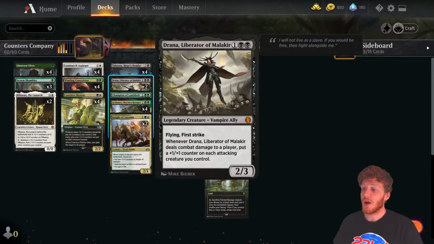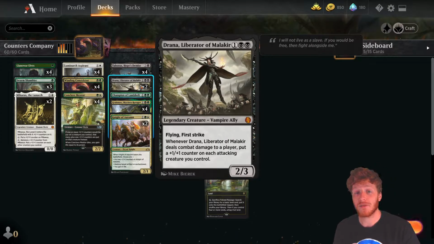And then we're playing 2 copies of Drana, Liberator of Malakir. When it attacks, it deals damage to a player, it puts a +1/+1 counter on each attacking creature you control, and it has first strike. So it's going to deal its damage first, and then place all the counters distributed on all of your creatures before they deal their damage.